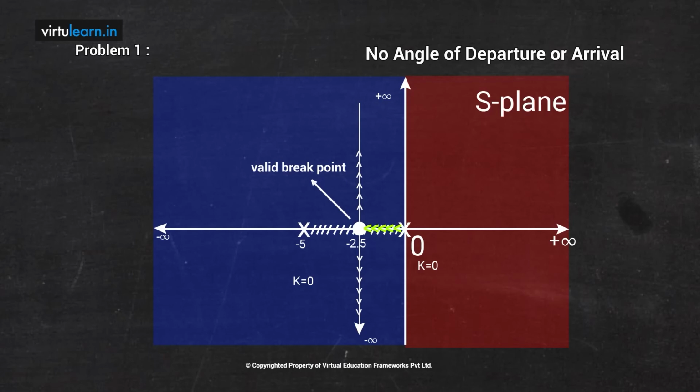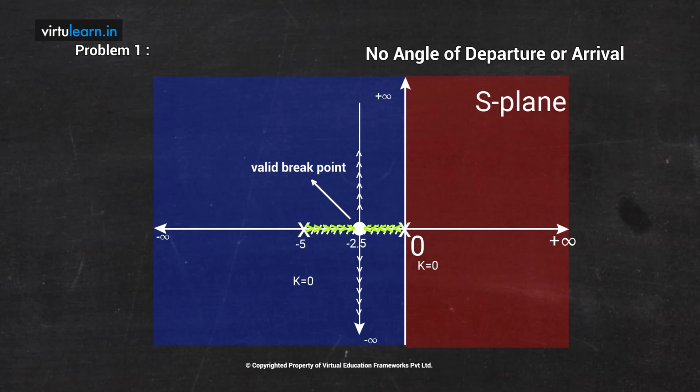Yes, it is moving. Simultaneously, at the same time, what about the other root locus branch? At s is equal to minus 5, I have the second root locus branch. Again there are three possibilities. It cannot move towards the left direction because here you don't have any root locus area. It cannot jump into the complex plane because this is not a break point, and so only one possibility, it can move toward the right direction. This is moving towards the left, this is moving towards the right, both will come and meet here.